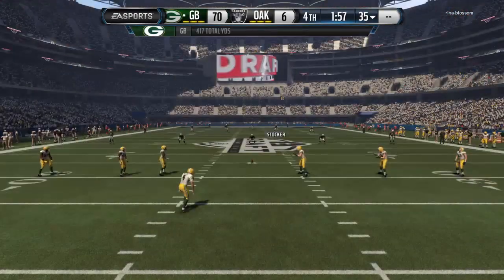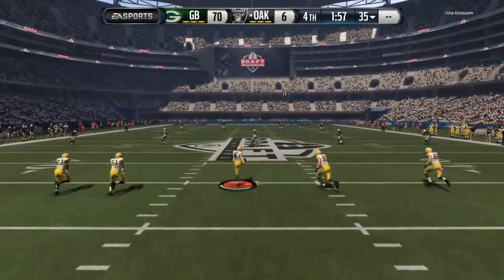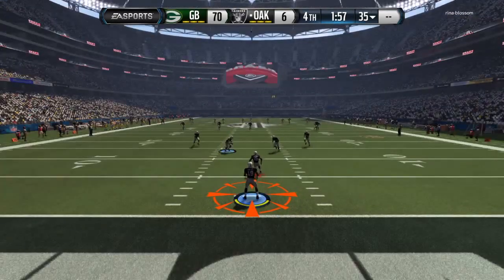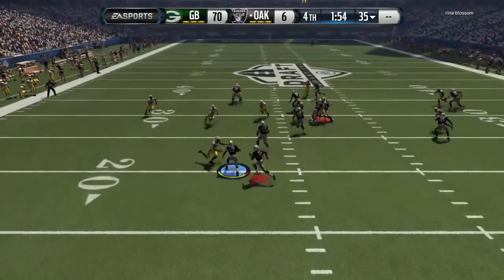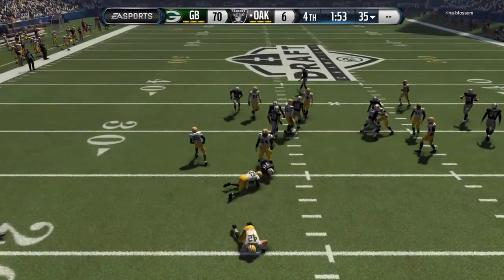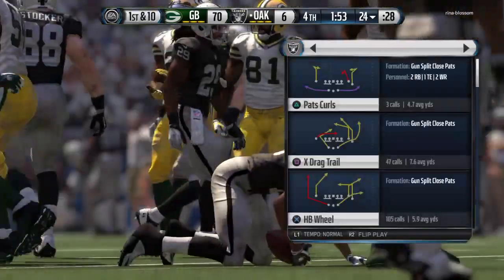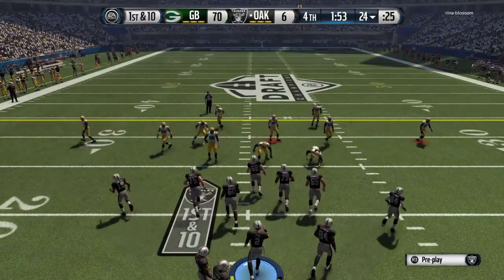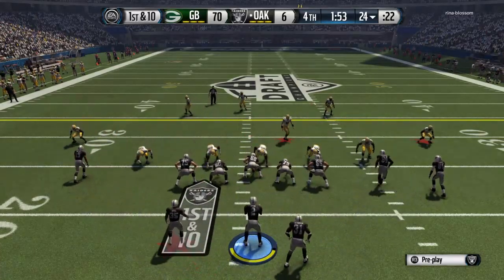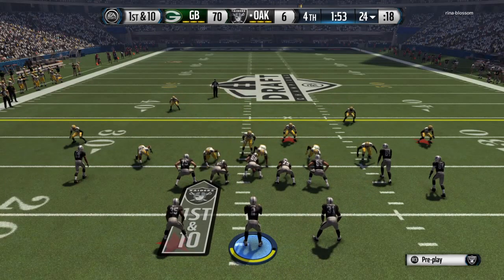The Packers setting up here for the kickoff. And he'll start his return. Gets out past the 20 and brought down at the 24. The Raiders just gave up some big turnover points. And let's see if they can hold on to the football this time, Phil, because we know how crucial it is. We talked to the coaches about it this week. This was their concern with this team.